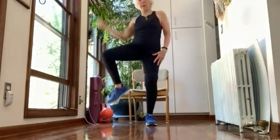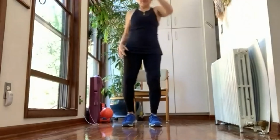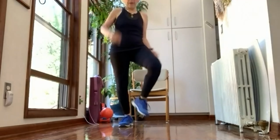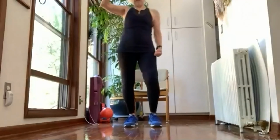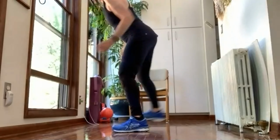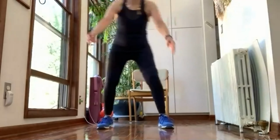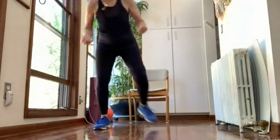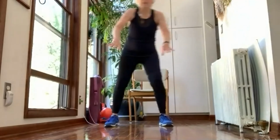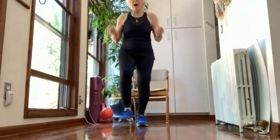Pull down on the side. Four more. Hamstring curls, reach and pull. Reach and pull. Four. Heel touches, bicep curls.